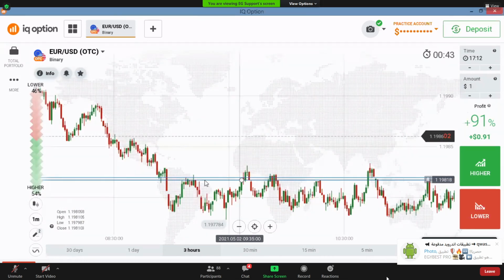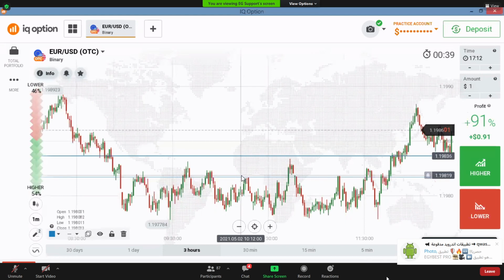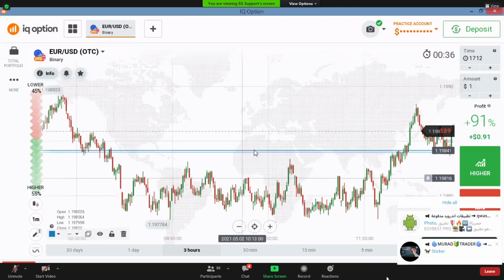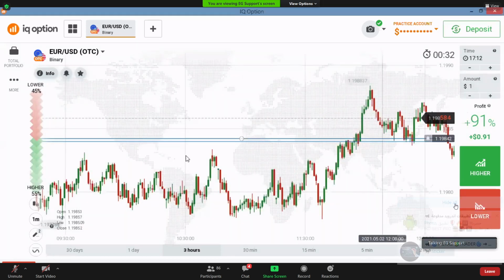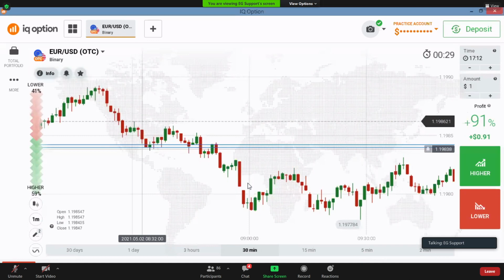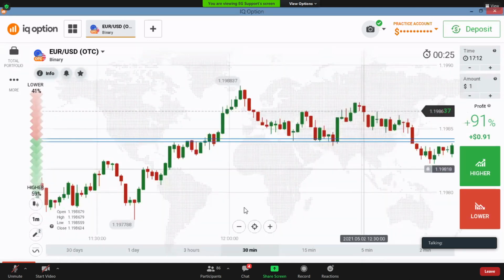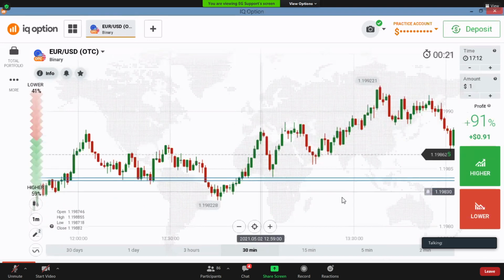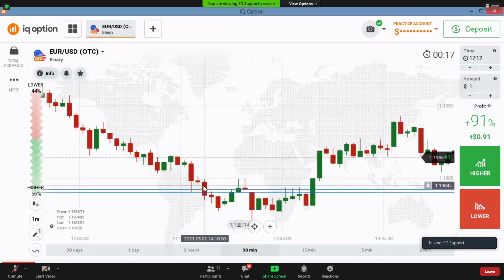The complete SNR levels will try to reverse the market in the middle of the trend. Here as well you can see it reversed from the same point because it's a complete SNR level. Because of the complete SNR level, it reversed again. Here also it closed at the level and reversed. Here there is a breakout, which means we don't have any opportunity to trade.